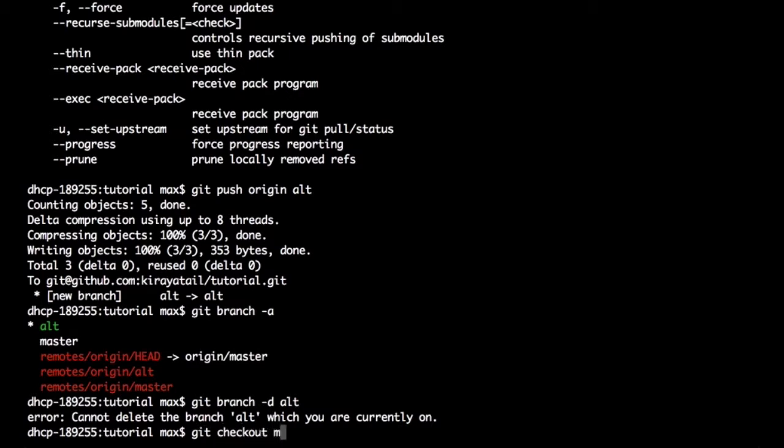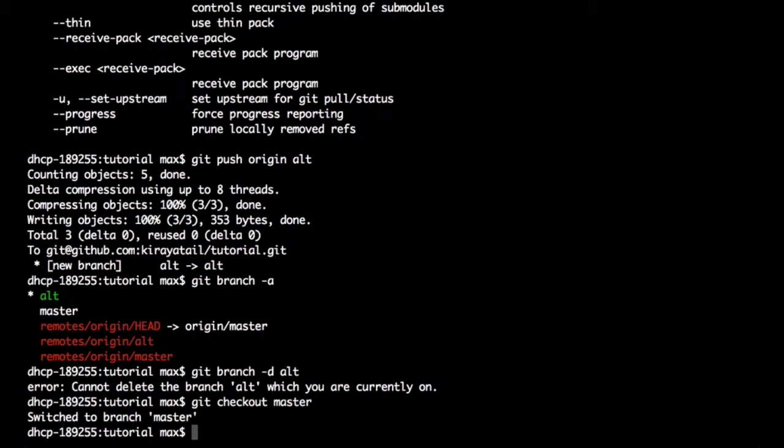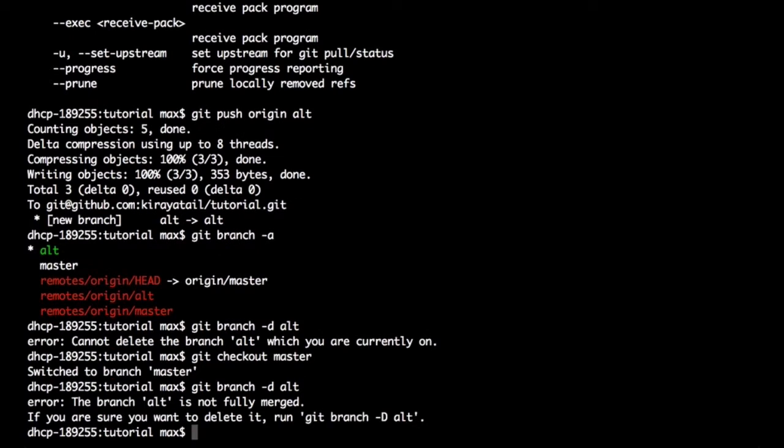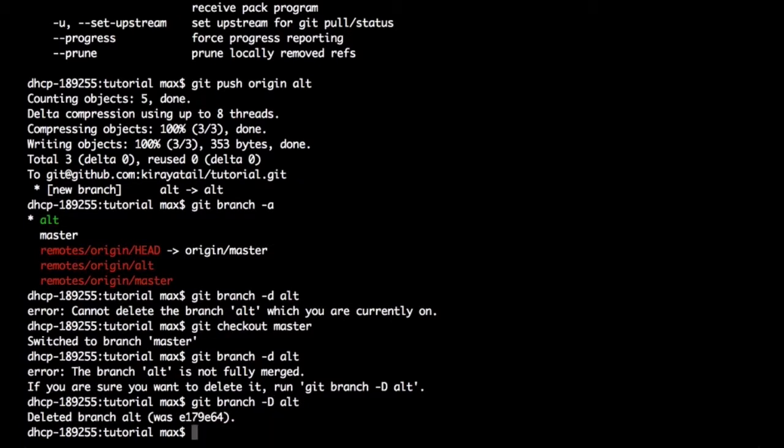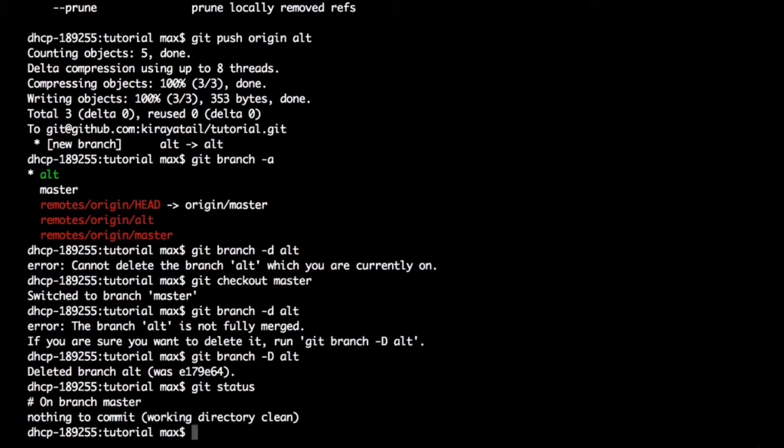Git checkout master, and try again. It says if you're sure you want to delete it, run git branch with the capital D, because it's not fully merged. I will do that. Now we remove this pointer, but we should still have origin/alt, I hope. Git branch -a.